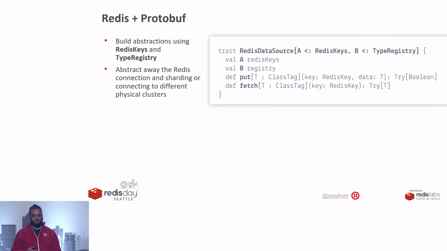Then there's also the notion of a Redis data source. If you use Jedis or other connection libraries for Redis, you already have the ability to say we can connect to Redis. But you might also want to abstract away that connection, pulling stuff from a Jedis pool or from a pooled resource, handling an abstraction that says this namespace is actually pointing to this individual backing Redis database. Lots of different things that you want to do if you want to make things easy for an end user. I usually work on platform teams, so a lot of what I do is building things that help other people not have to work as hard.